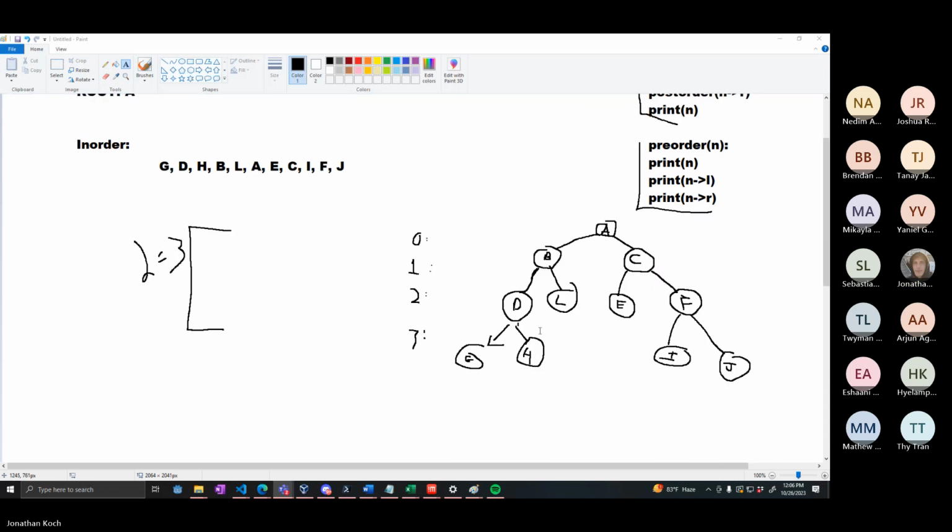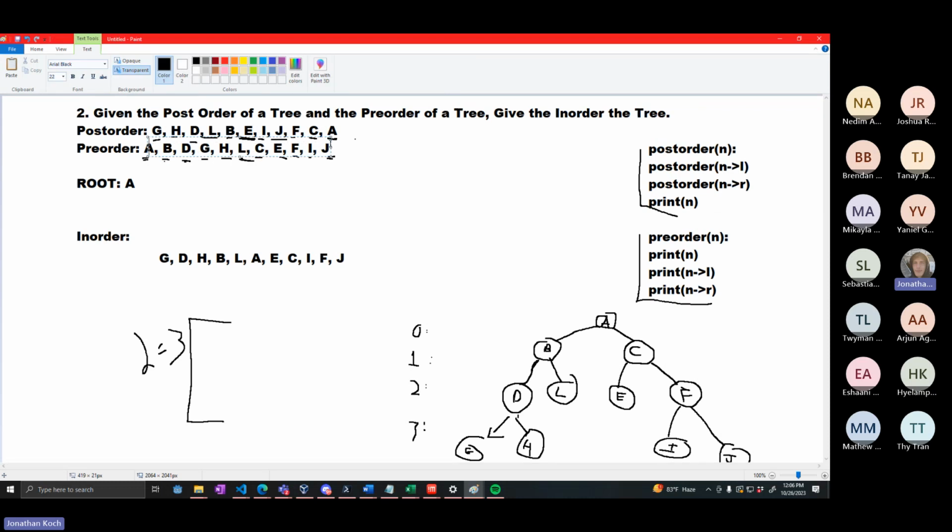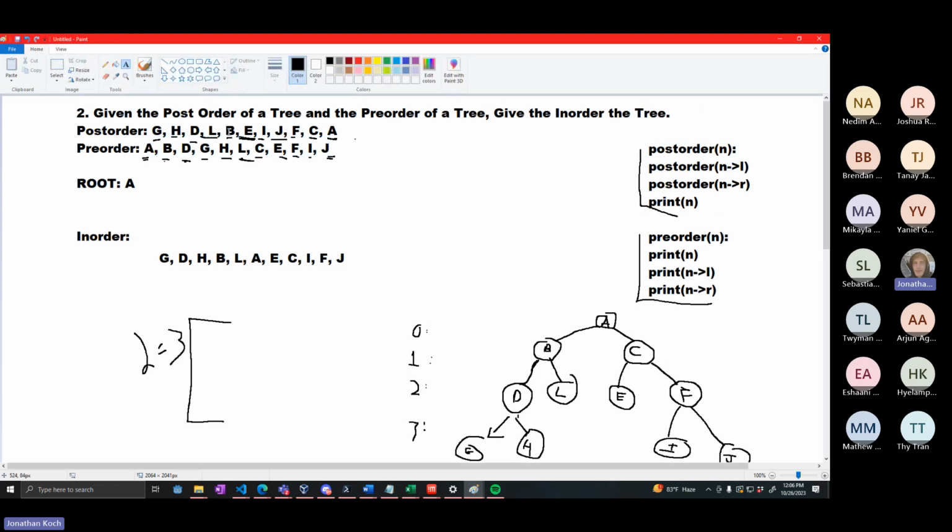How did you get the height again? The depth is just the log of the number of nodes. So in this tree, we have 1, 2, 3, 4, 5, 6, 7, 8, 9, 10, 11. The log of 11 is about 3 point something. So you know that the depth has to be 3. The log is somewhere in the middle of 3 and 4. If it's a somewhat balanced binary tree, you always round down.